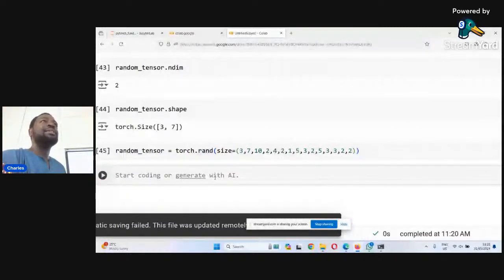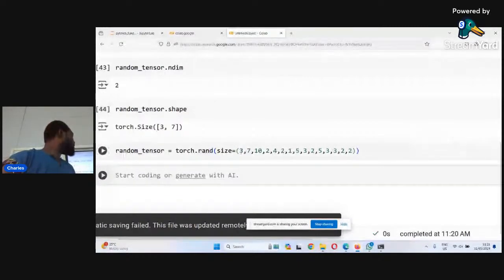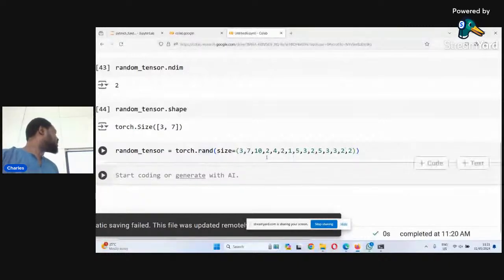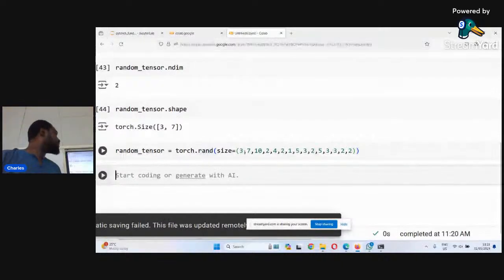Let's count: 0 dimension, 1 dimension, 2 dimension, up to 11. But the shape is 7 items in the 0 dimension, and in the second dimension, 2 items, in the fourth dimension.